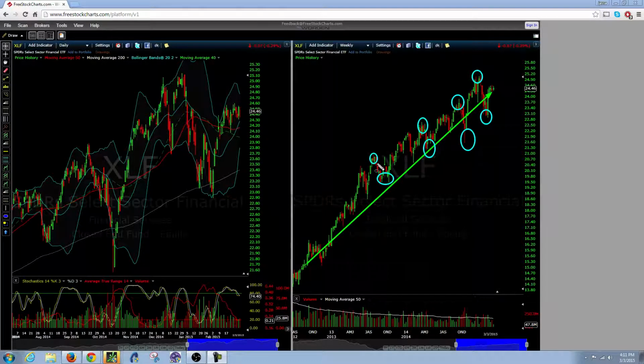And as far as the members go, there is an introduction in the group, and I have a PowerPoint presentation in there, and also a how-to on looking at the exact sector rotation, how to look at all the sectors. In fact, I even have a Thinkorswim setup where I have imported all the sectors, and how to import all the stocks within each sector. So it's all in there.